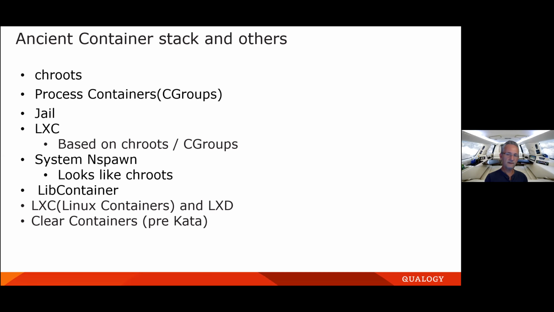But at the base of the current containers, so in the present time, Linux containers is one of the things which were the basis of Docker-based containers, and also the Open Container Initiative, which all the containers nowadays comply to. So Linux containers and also Clear containers, which is in fact a pre-version of what I'm going to discuss later about Kata containers. Clear containers was an initiative from Intel. Intel developed an initiative to isolate containers more and more like a VM, but still have the correct characteristics of a container, which we'll come to later.